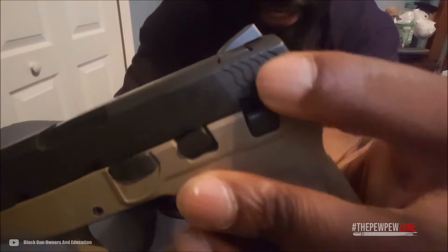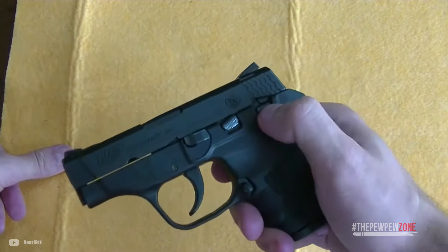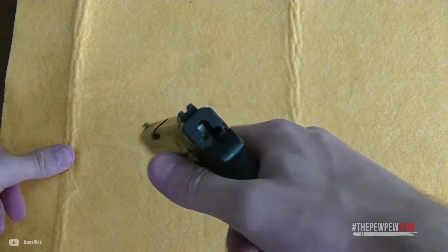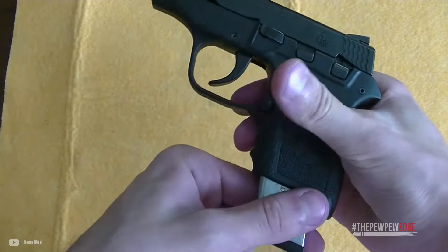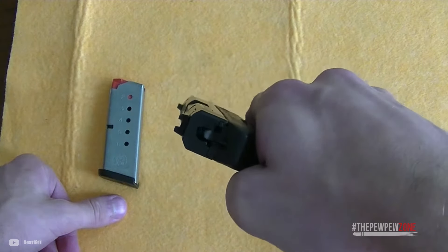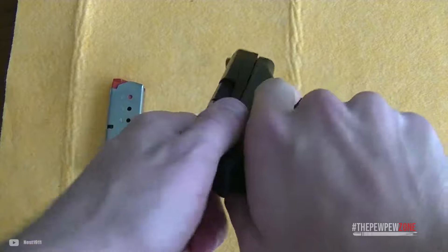Of course, shot placement matters. But with the accuracy of this gun and some training, that comes almost naturally. The biggest advantage is that you carry this gun even when you would leave your bigger weapons at home because of their weight or size. That being said, the size of it might need some getting used to if you normally train with bigger guns. But that's nothing that cannot be done. In the end, it's worth it thanks to a super concealable gun that you actually carry in the moment you really need it.